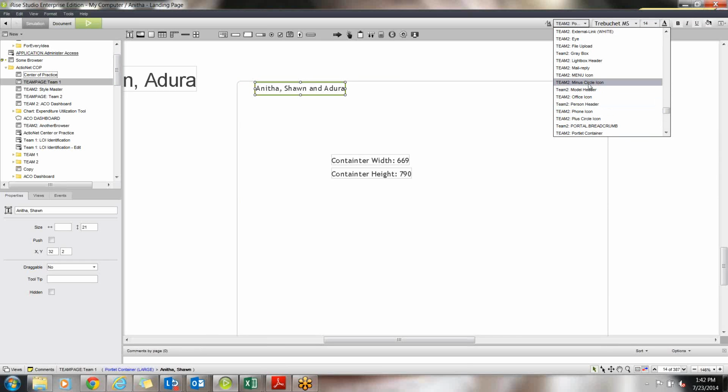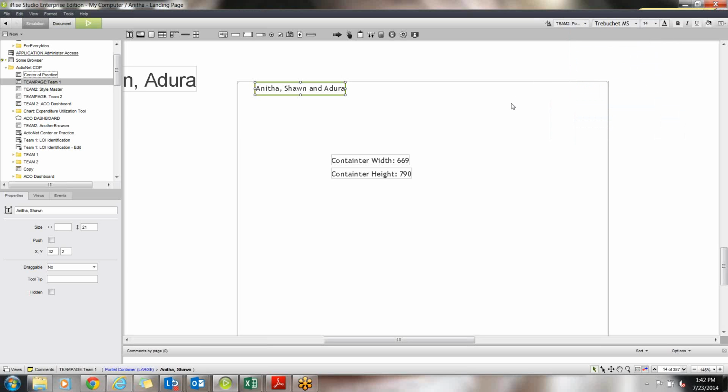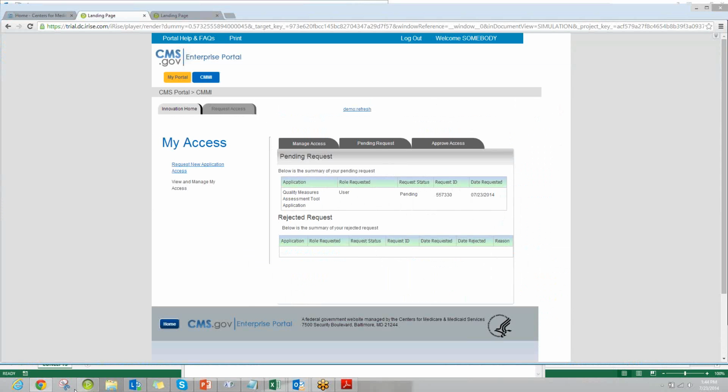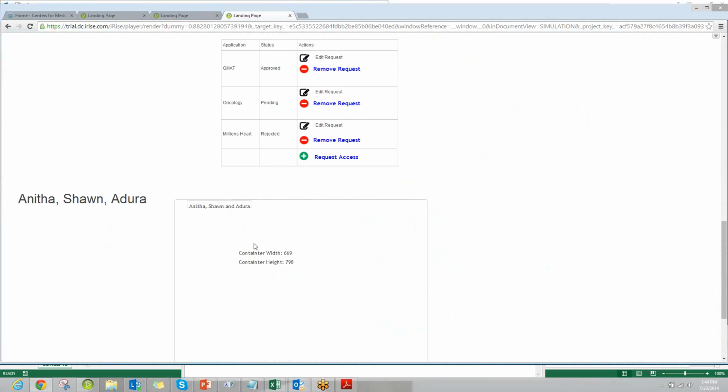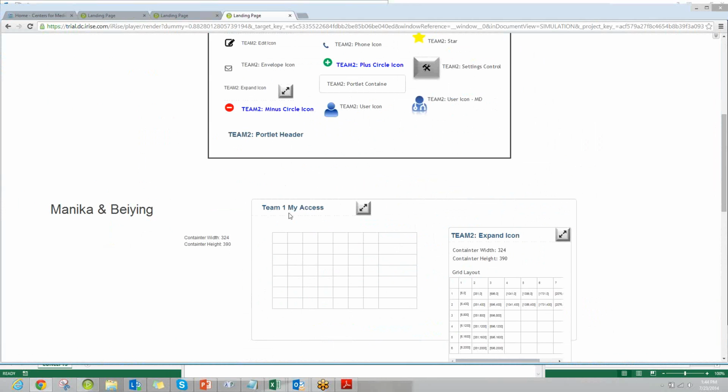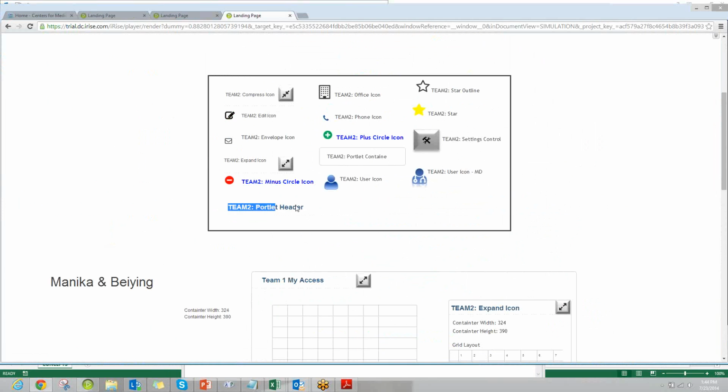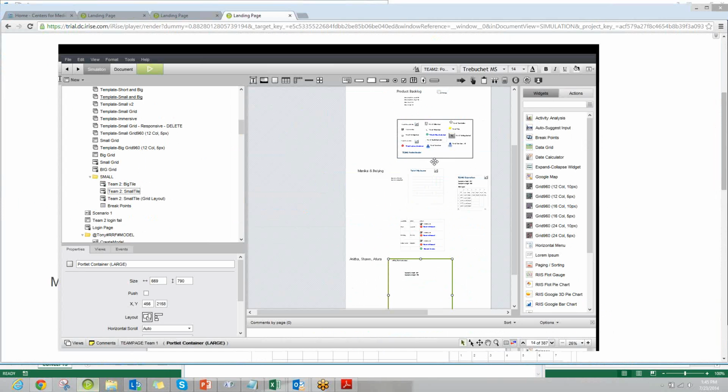Portlet breadcrumb. Well, let me share my screen here, because I've used this one convention so we can always see what we have. On this team page, I like to write out my styles so I can reference them pretty quickly. We want to use the Team 2 portlet header style on this guy. Right now we have the container style, and in order to make it this nice blue one, we want to apply the Team 2 portlet header style. All right.